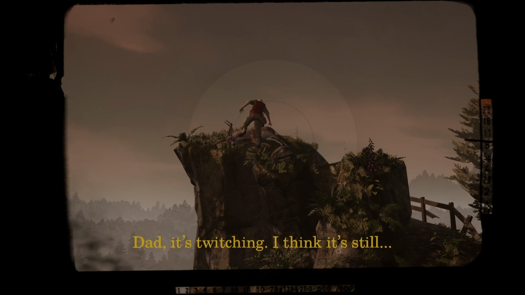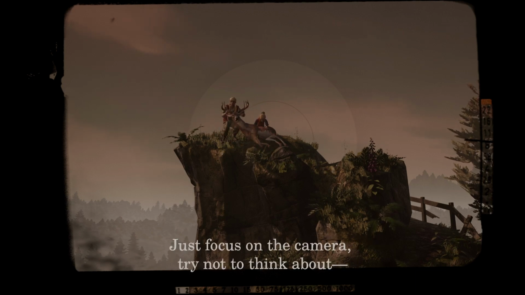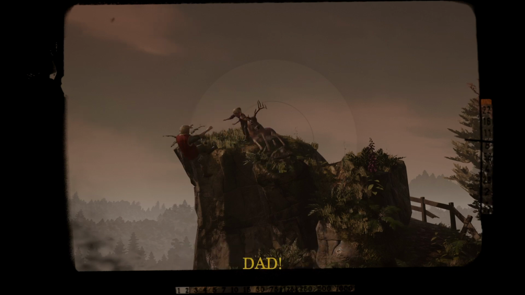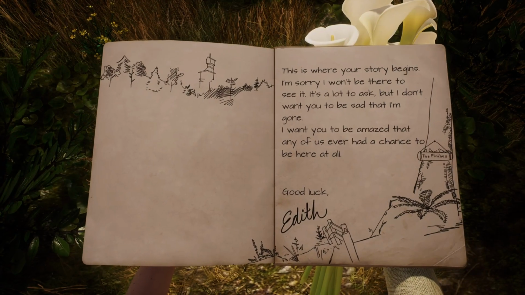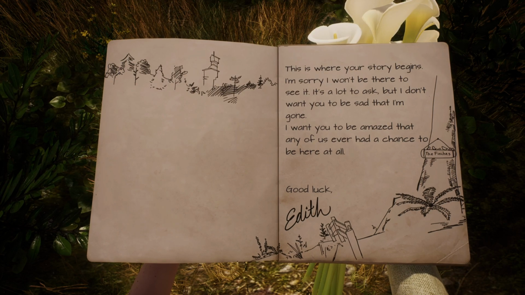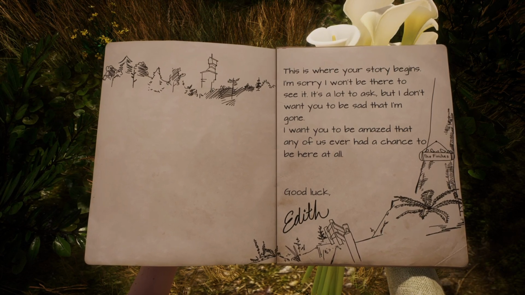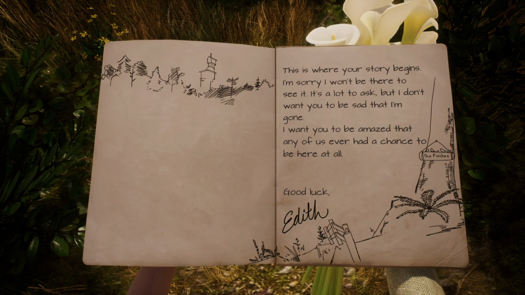I haven't explained every single chapter in this game because we would be here all day, but all of this brings us back to Edith Finch. It is revealed that Edith is in fact pregnant, and it is then revealed at the very end of the game that Edith died in childbirth.